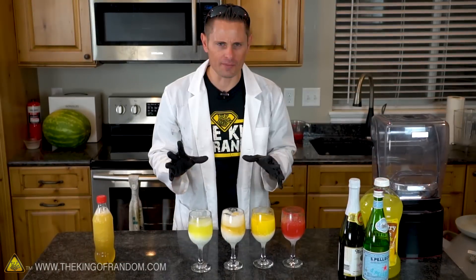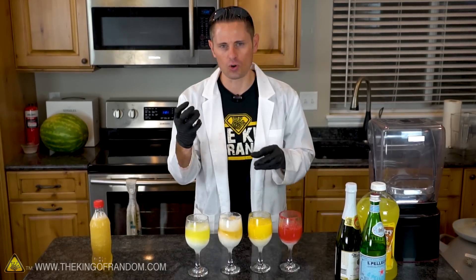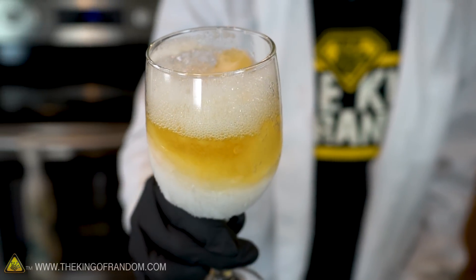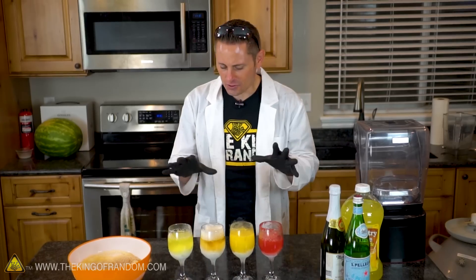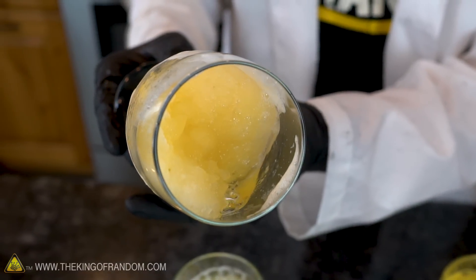Guys, it's been about 25 minutes and each of our cups is still bubbling away. One interesting thing is the dry ice is so cold it actually forms a layer of ice around it and acts as a little bit of an insulator, which slows down the bubbling process quite a bit. Here's the real question: after 20 minutes of experimenting, have our drinks turned into fizzy drinks? It's very cold and I do feel the carbon dioxide bubbles tingling on my tongue just like you would with a soda. We've effectively just turned our apple juice into sparkling cider — that's very cool. It's just too bad half of it's frozen.